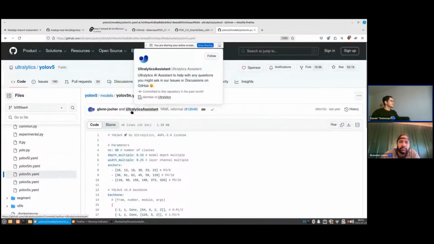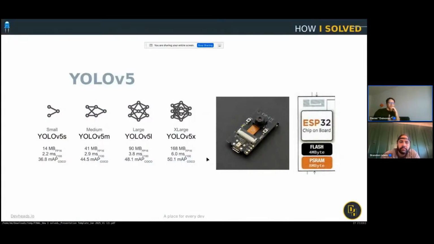They developed this network and offer many sizes, depending on whether you want to deploy on the cloud or on the edge. By default, they have 4 configurations, from the extra large, which is several megabytes, to the small one, which is also megabytes. As you can see here, the small one is already 40 megabytes, but we have only 4 megabytes available.